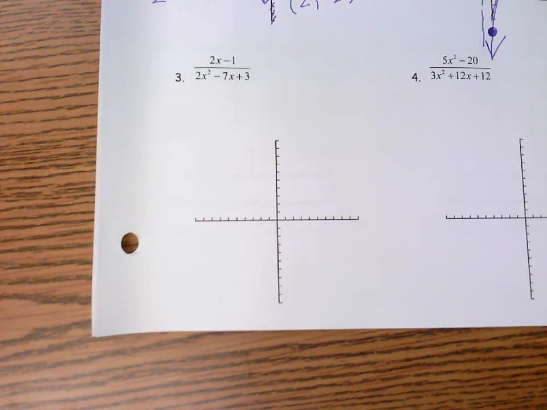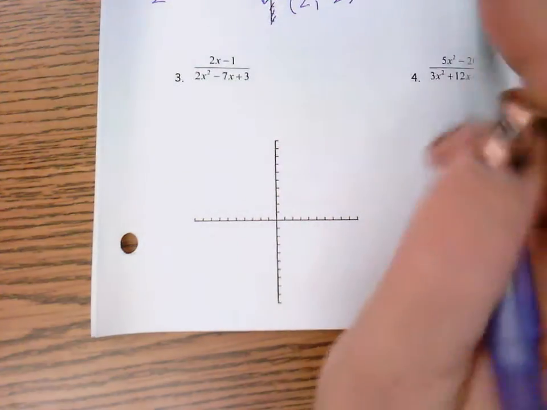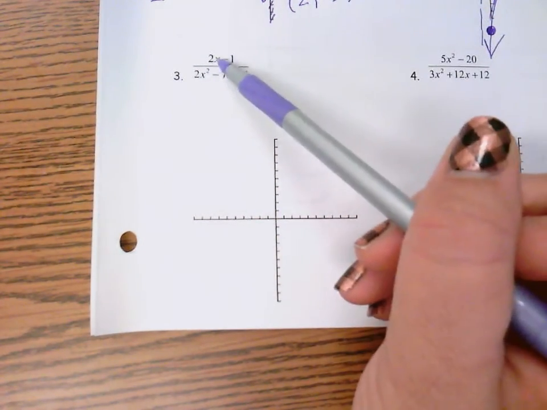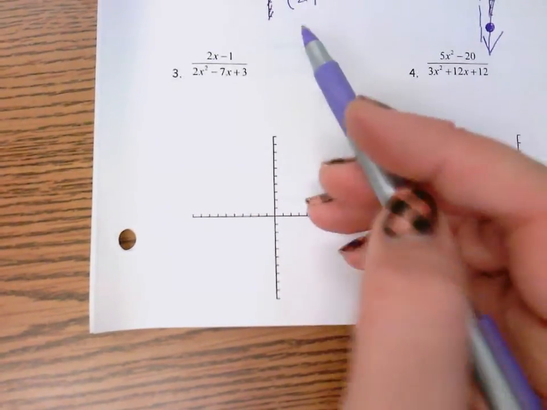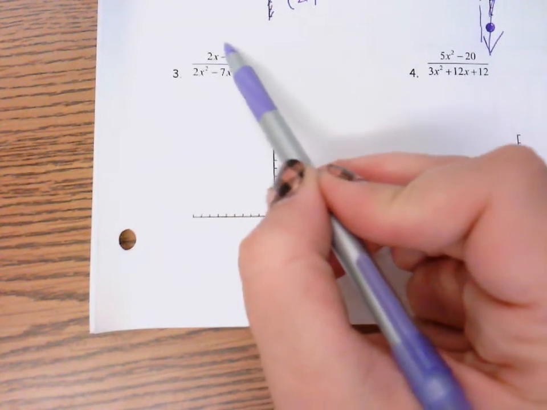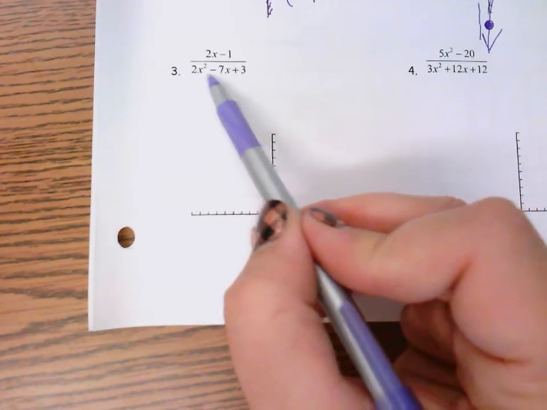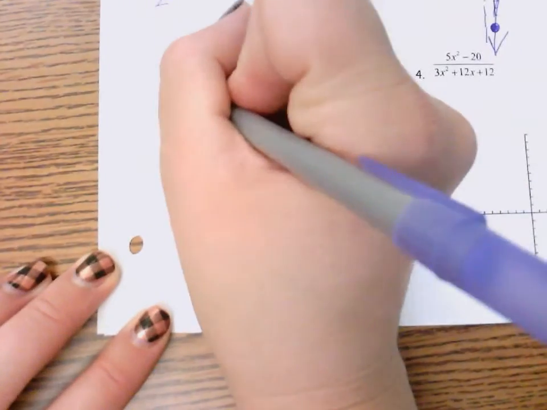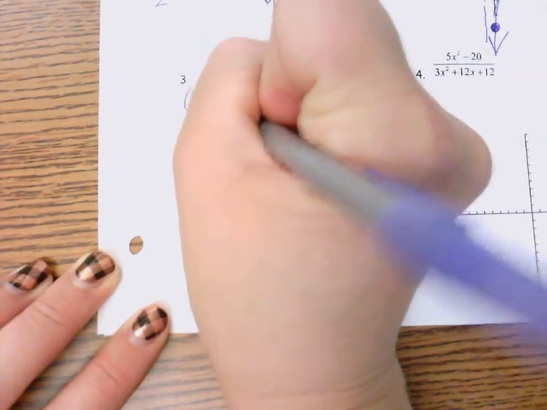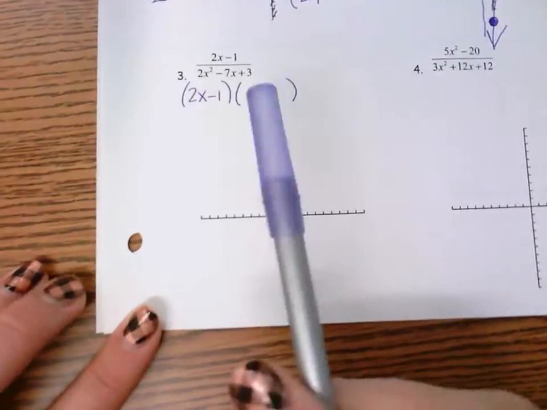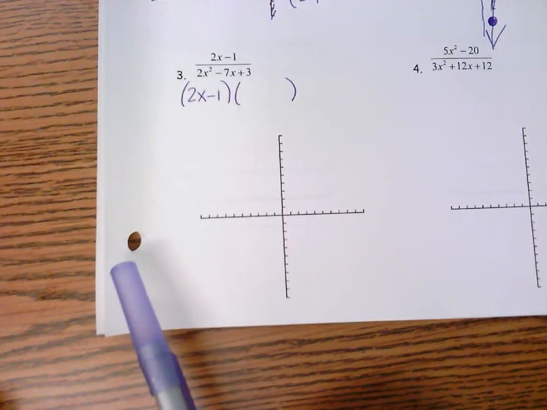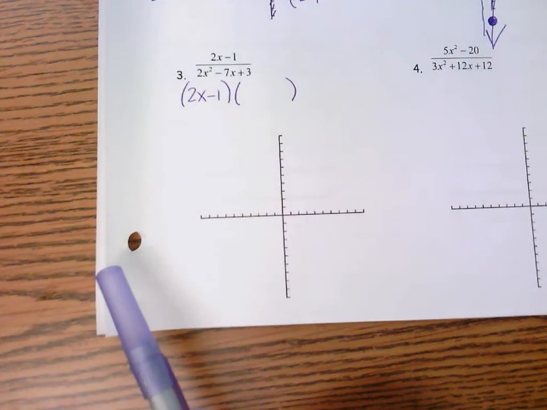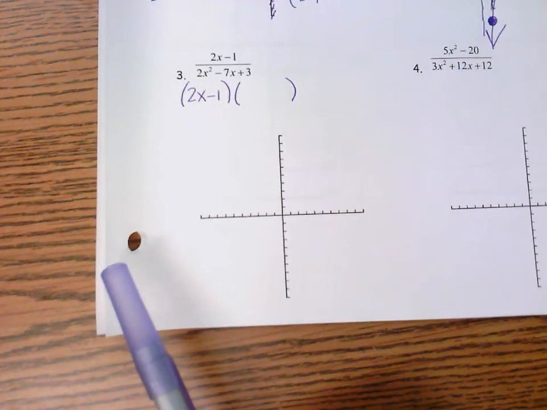So let's see, number 3. I have to start by factoring. I use the idea of a hole to help me factor the denominator. A lot of times, if I see 2x minus 1 up here, I want to check if 2x minus 1 is a factor in the denominator. Sometimes to save time with your box method, you could just use 2x minus 1 as one of your factors and see if you can make it work. And if it doesn't work, then there isn't a hole.